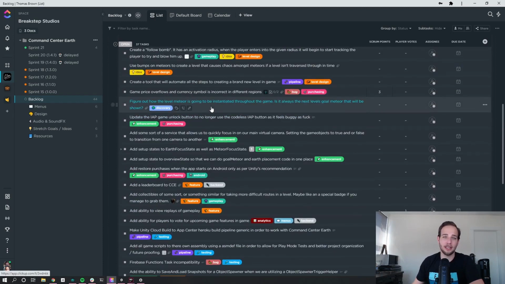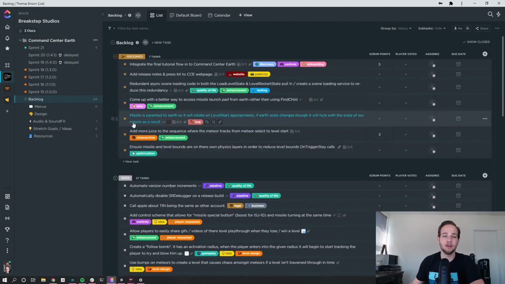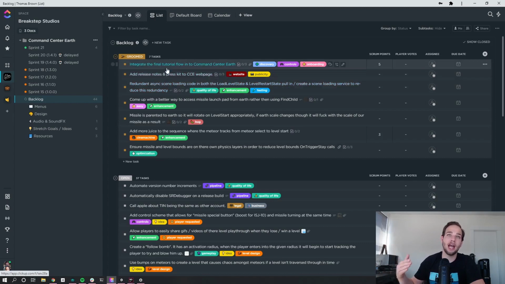And you'll see that I have these 2 tags here. Groomed means that I've gone in and specifically added details to these tasks so that when I reach the end of my sprint, right, when my 2-week timeline of what I committed to is up, then I reevaluate my backlog, and that's the end of a sprint, right?